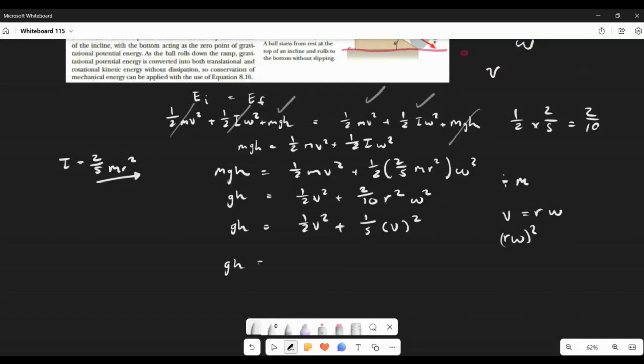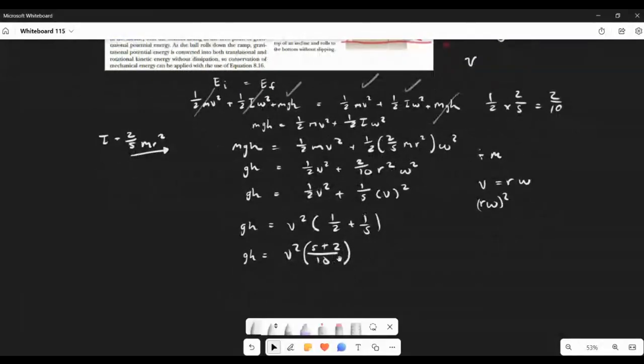What you then can do is take out v squared as a common factor, and we have a half plus 1 over 5. We've got g, we've got h, and you need to solve for v squared. Just looking at the simple math, 2 times 10 times 5, 5 plus 2. I'm just using your lowest common denominator. So you have 5 over 2 over 10, and therefore we can solve for v squared. So can you guys find v for me? You guys are good at the math, not me.